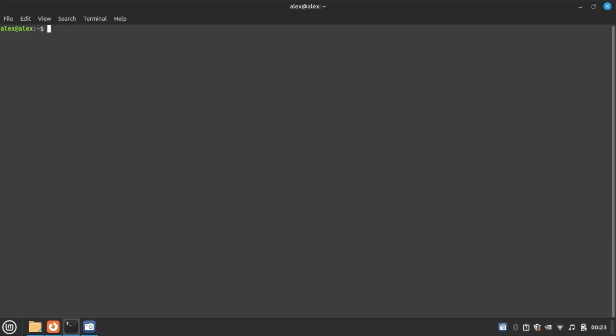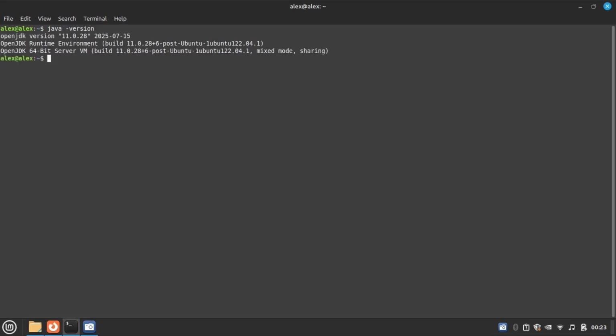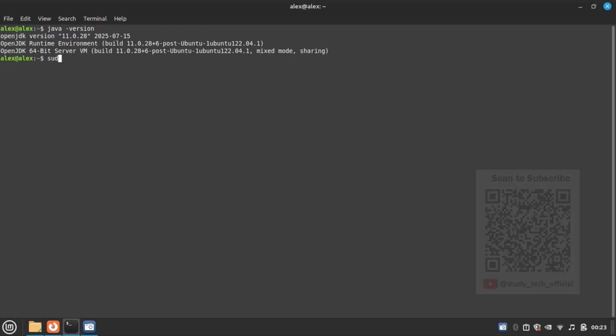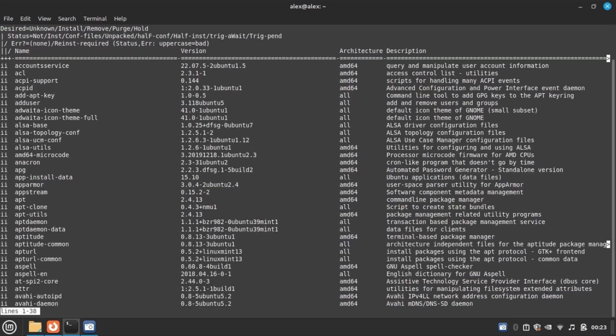To check Java, just type java -version and enter. So now you can see there is Java 11.0.28. You can see Java's installation by sudo dpkg -list and enter.